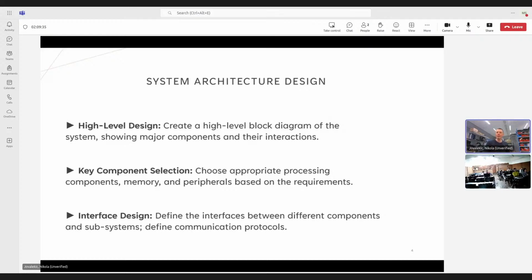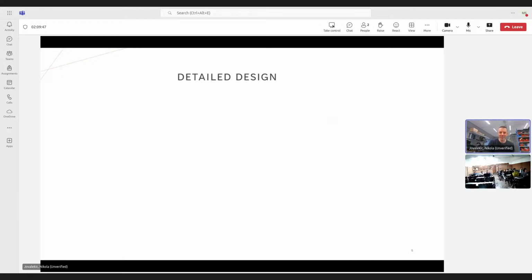After that, we can proceed to so-called detailed design. This is the favorite part of the designers, of course. So I will ask you the following. When we say detailed design of an embedded ML system, what firstly comes to your mind? Just say it, doesn't matter. It can be like a wire, doesn't matter. Schematic development and the PCB layout.